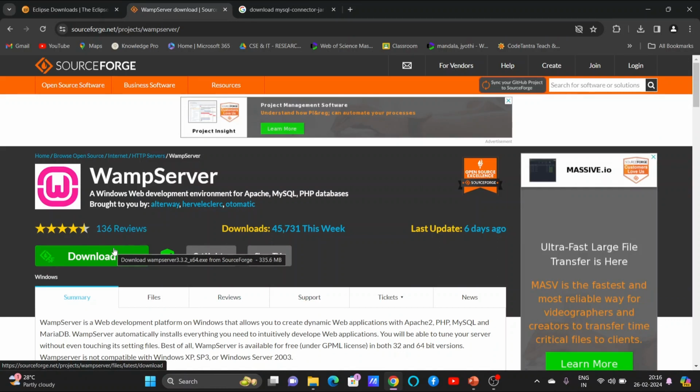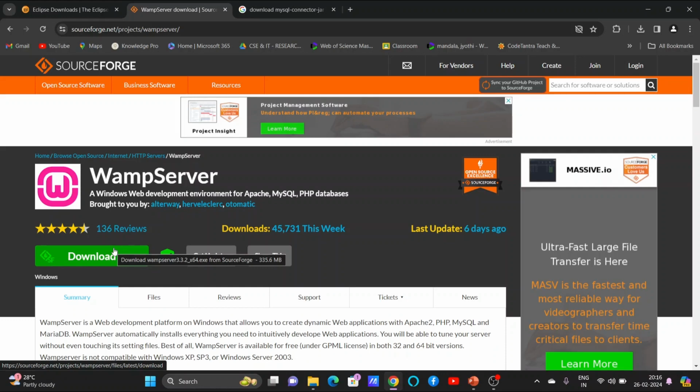I'm not going through that process because my system is already installed with these things. If you don't have, you can do this process. Remember the WAMP server, to download that software, it will take some time. It depends upon your internet speed. Once it is downloaded, just run that executable file and your system will be ready.